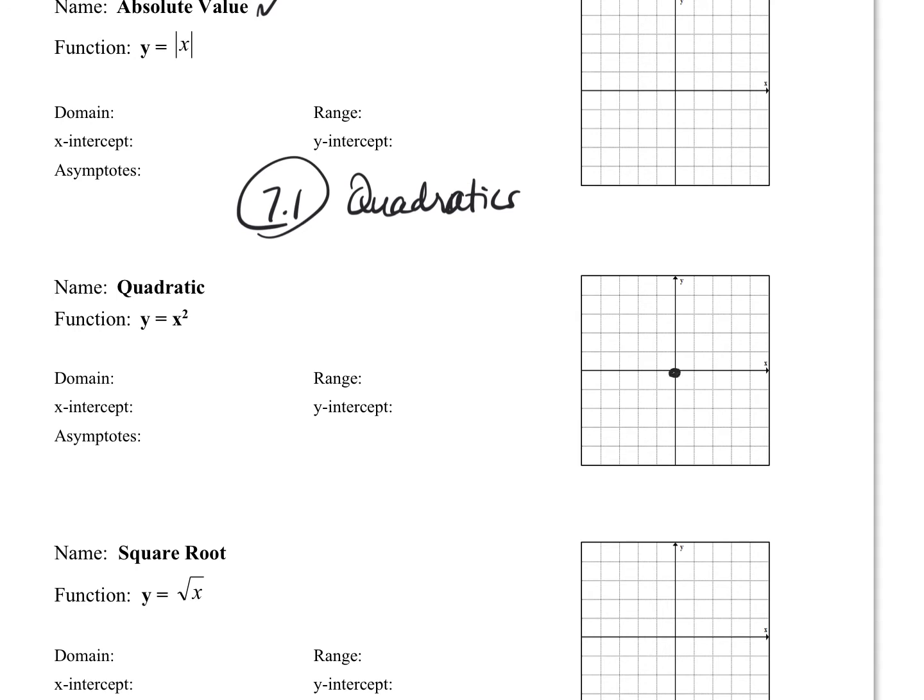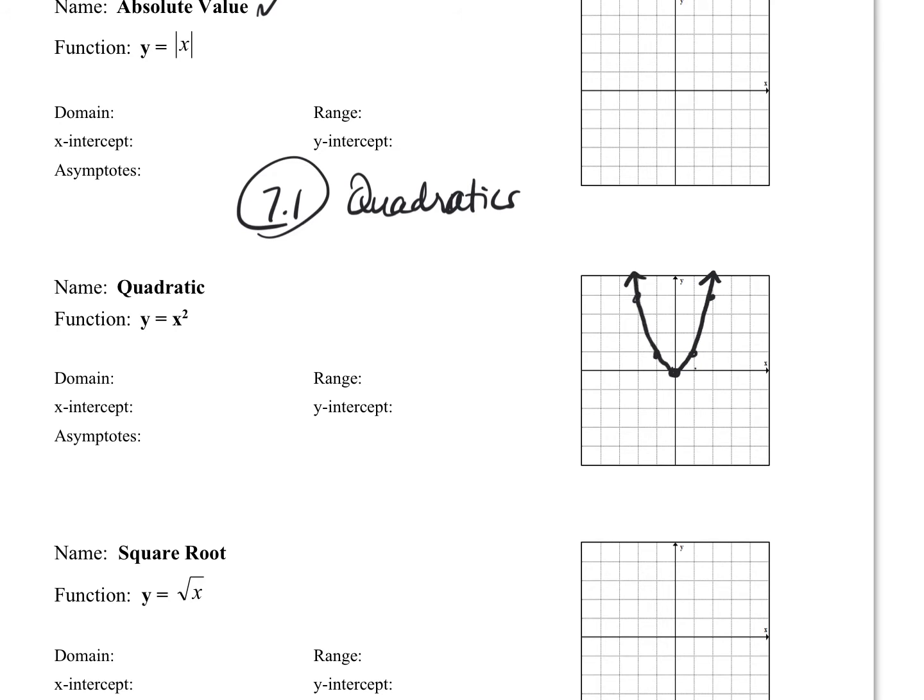And if my x value is 1, if I plug a 1 in my equation for x squared, I get a 1. If I plug a 2 in my equation, I get a 4. So it goes up 1, 2, 3, 4. And then on the negative side, if I put in a negative 1 squared, I get a positive 1. If I put a negative 2 in there, I get a positive 4. So you can see the parabola shape. Got to have the arrows at the end and the nice curved shape.